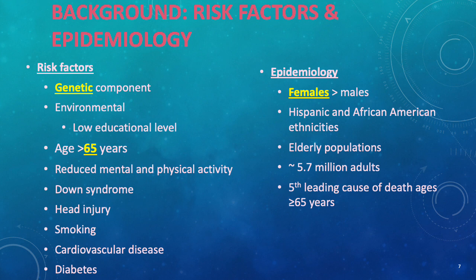In terms of trends, women are more likely to get Alzheimer's than men. That could be because men who live past the age of 65 tend to have better cardiovascular profiles, and that may allow them to have fewer cases of Alzheimer's, but there's no way to know for sure if that's why. Also, there are more cases of Alzheimer's in Hispanic and African American ethnicities than other ethnicities, so there seems to be a trend there. In terms of statistics, it is the fifth leading cause of death in people ages 65 years and older.